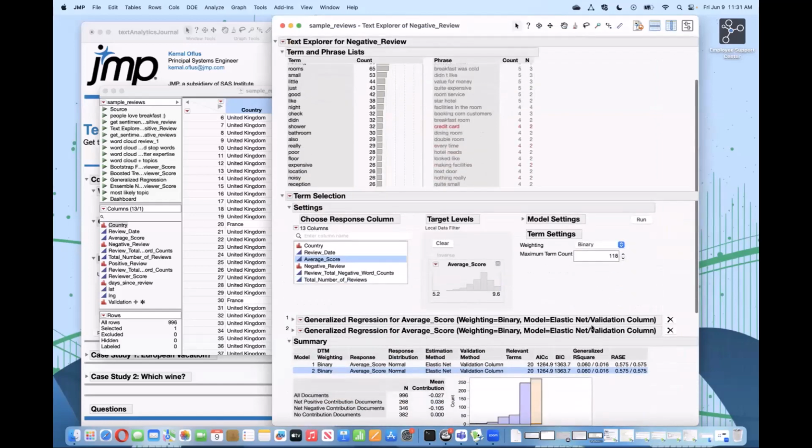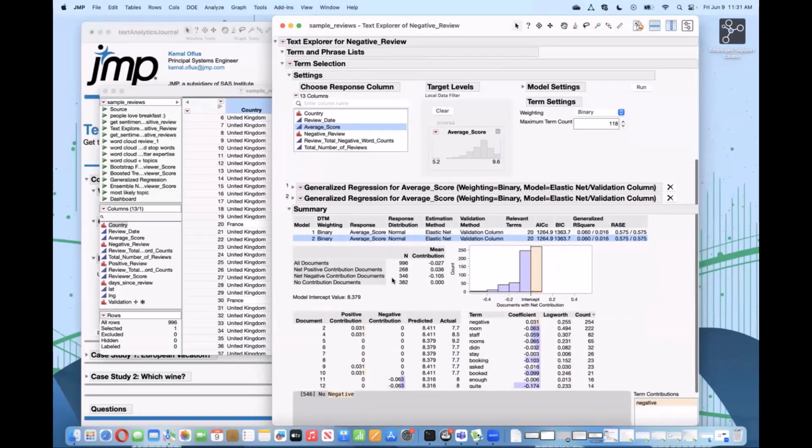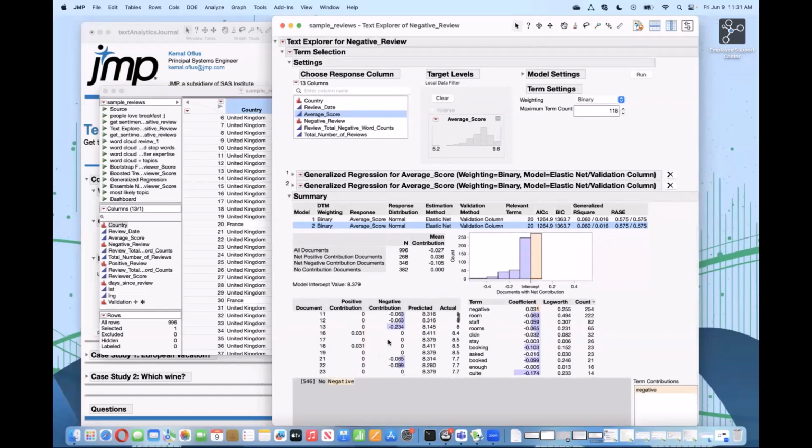Now I built a model, and if you build multiple models, you'll see all of them listed and see which one is a better model than the other. So for each of those documents, I get my predicted versus actual. In this case, my predicted was 8.411, and actual was 8.4. So it's doing a pretty good job. If something is going wrong somewhere, it's probably because there's not really enough information. So it's doing a pretty good job as a model. And like I said, this is a JMP Pro feature. It's very helpful. It's built in. You can use it within one click.